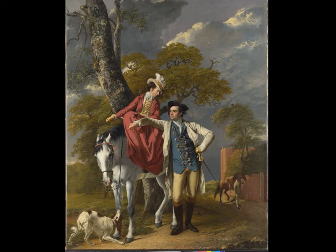And I won't spend too long showing you the slide of this because we've got the real thing upstairs. There is so much beautiful detail in here, so much wonderfully observed English life going on with the horses and the dog, that rather frightened looking dog confronting the horse, the trees. You can almost smell the weather going on.